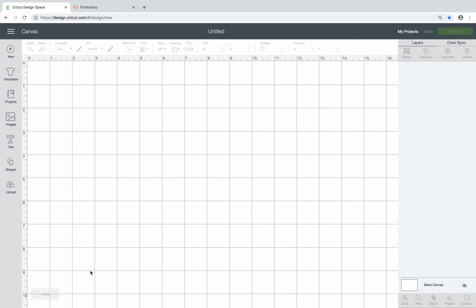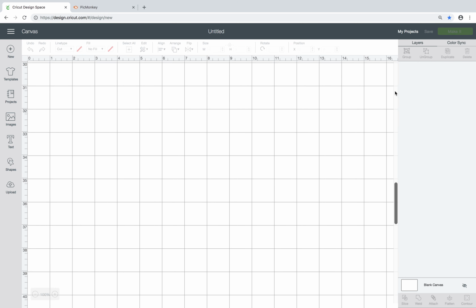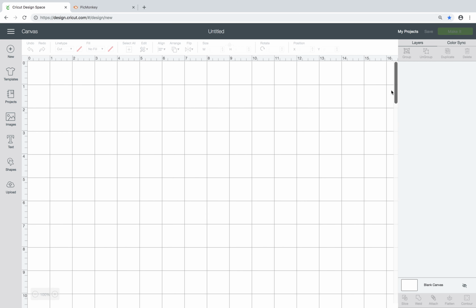The first thing I want to tell you that right away I noticed with this was I was a little frustrated because it wasn't in a mat form. So it gave me all the way up to 16 over here and then all the way down, like, let me see, I think as far as I want it, I can scroll way down. And it just messed me up because I'm used to having a 12 by 12 mat to work from. So guys, they did provide you with that, and I'll go to that in just a second.